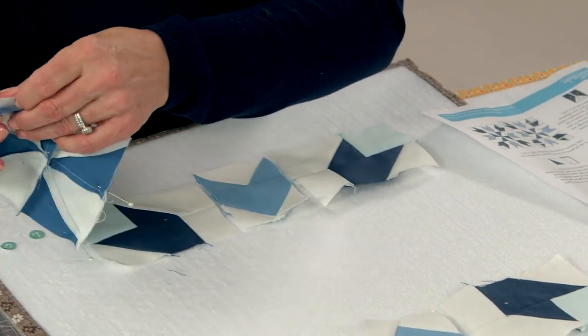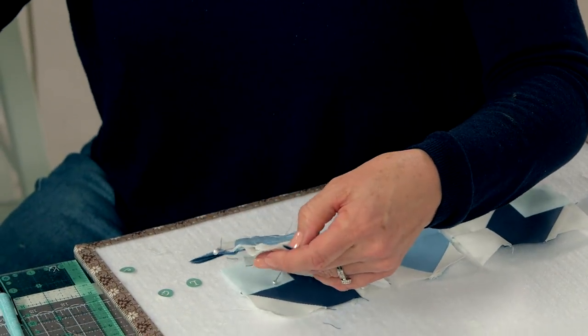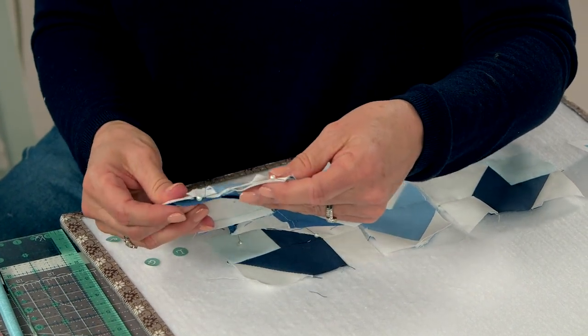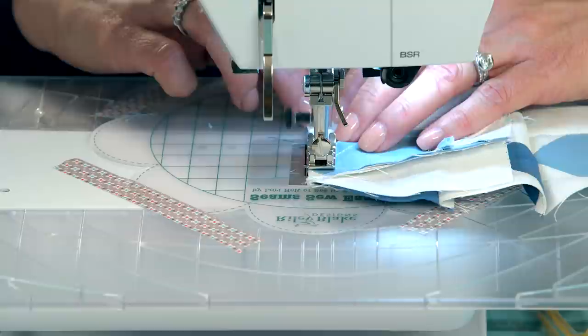So let me pin. So it's opposite sides. But we are going to be ready to go. You can add another pin there. I'm just not going to this time.